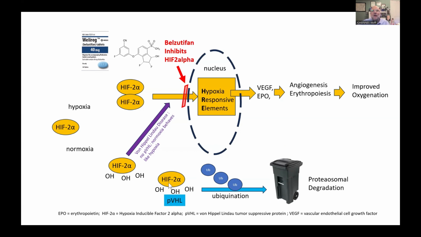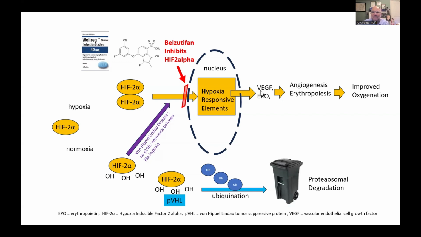That's what happens in normoxia. The cell gets rid of HIF2a. In von Hippel-Lindau disease, patients cannot make VHL, and this runs all the time. That is the same as when the cell is in hypoxia, does not have enough oxygen around. The molecule aggregates, and that's a complicated thing, not just HIF2a involved. It moves to the nucleus and binds to hypoxia-responsive elements, which, through a couple of further steps, result in molecules made by the cells.